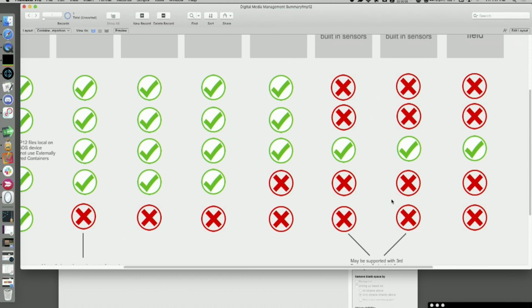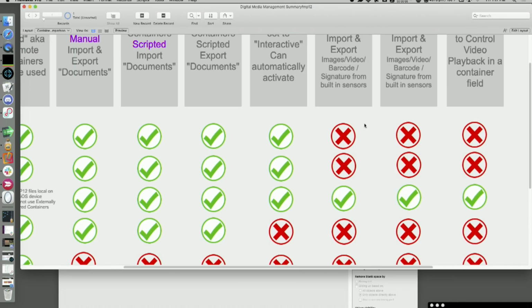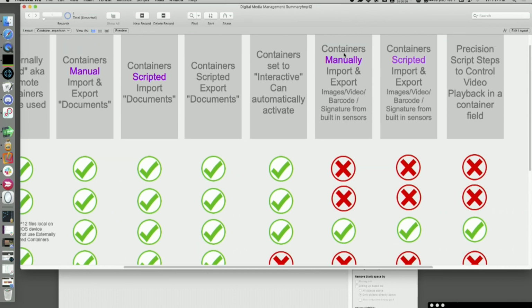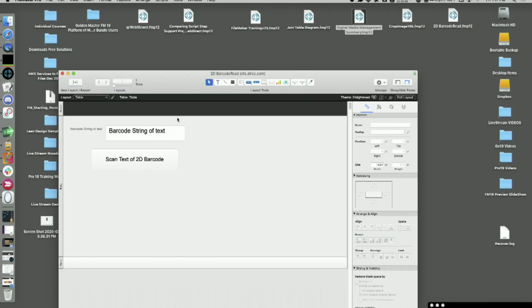We have the signature capture running on the Android. Once again, if Christian or someone's around, you could always ask Art to let me know if the Android demo file is functional again, because he broke it yesterday. And I broke it in a live TV, I couldn't resurrect it. So anyway, this is what this is about. These are containers, manually or scripted. When you script it, you're going to insert, we're going to go check that out. I guess we can go check it out right now.